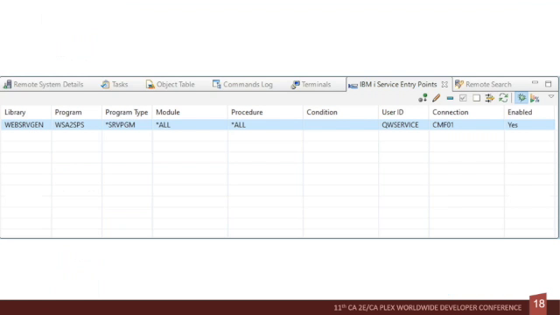So that means that for this program in this library run by this user, I actually had to change it because I was debugging service programs from the web. I had to change my user because by default, it puts the user that creates the service entry point. I went in there and changed it to user QWSERVICE so that when this program in this library runs, then the debug is going to start up. So this is your service entry point right here.